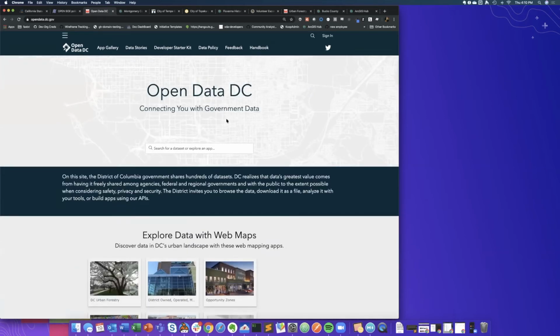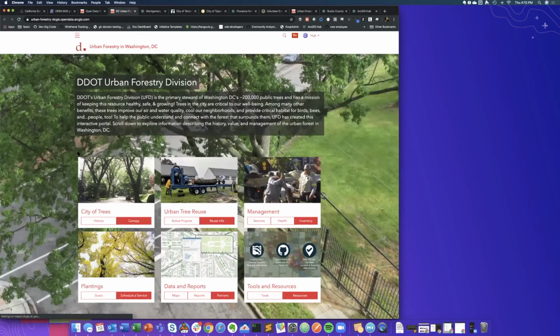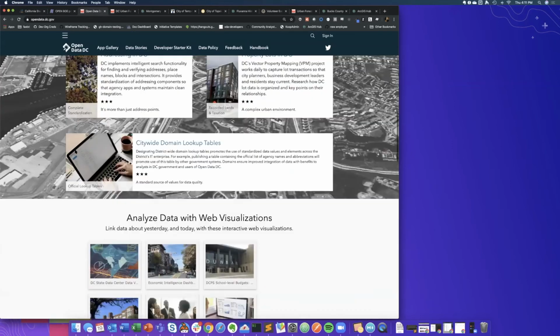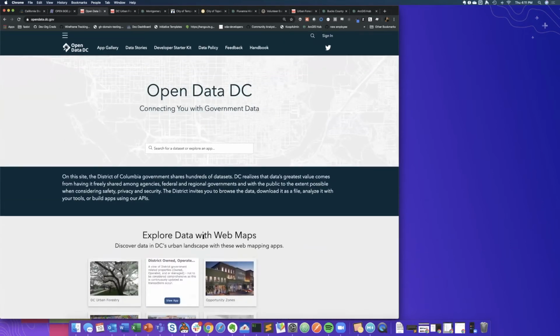So at the top, it's very high level. There are some really main projects that they want you to look at. You can click into those projects and now you get a whole website about that project. And then as you scroll down, everything gets a little bit more granular. You get access to the data. So this is illustrating that above the fold focus and that below the fold focus. And similarly, they're using the same kind of header to get around. So you see a couple patterns emerge there.